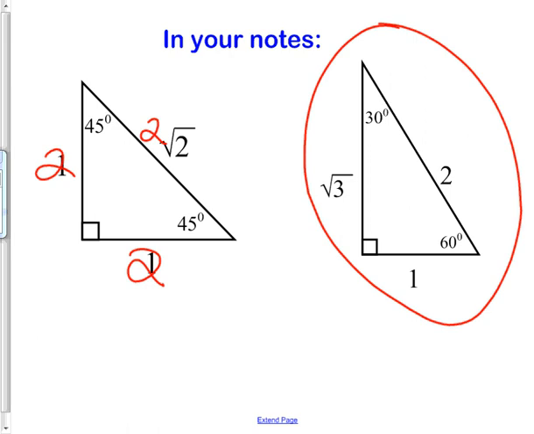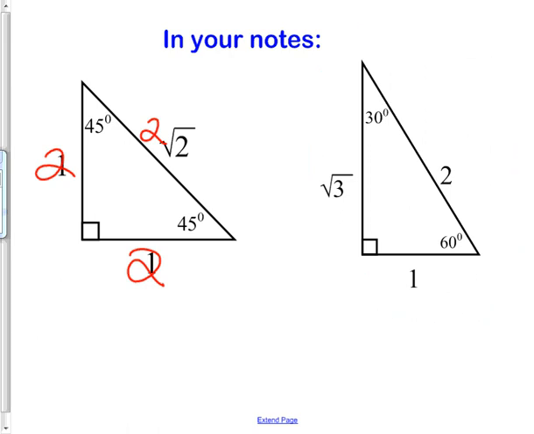If I multiply everything by 2, and I go over to this other one over here and I say I want this 2 to be a 4. Well, that's okay, but then this 1 has to become a 2, and this root 3 has to become 2 root 3. See how I just doubled everything? All right, so in pre-calc we get much deeper into those.